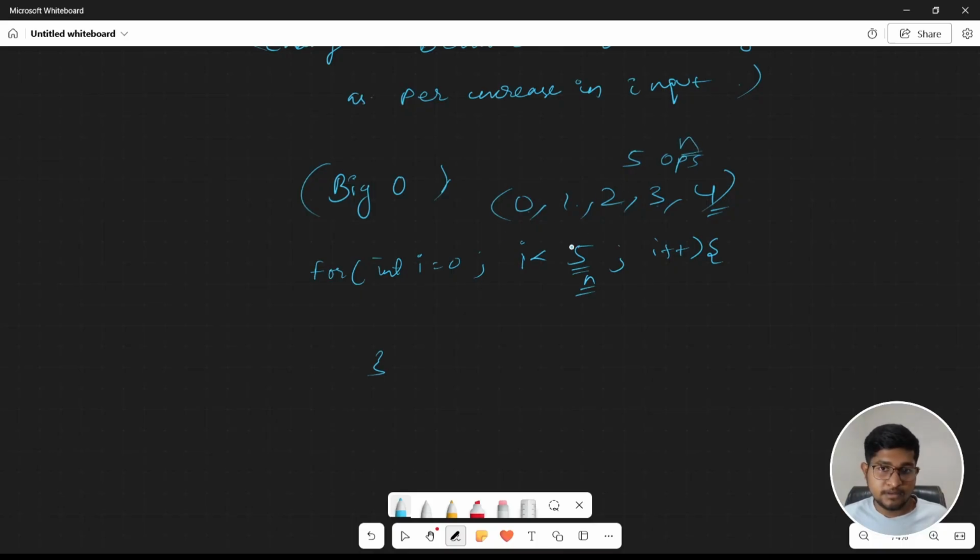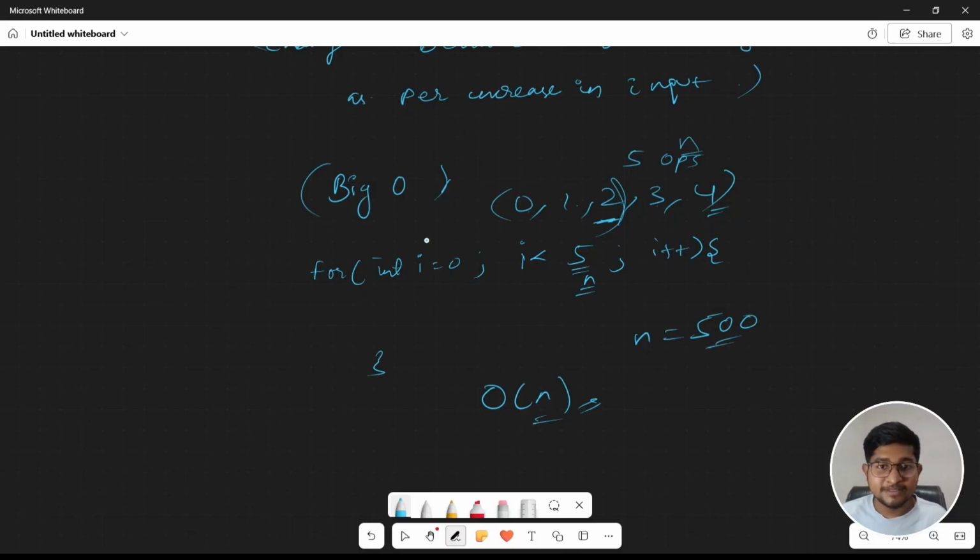So what we say is big O of n is the time complexity, meaning this much operation it will do, because it will keep doing that until i reaches the limit. Now let's say n becomes 500, so it will go till 500.